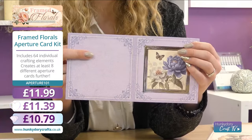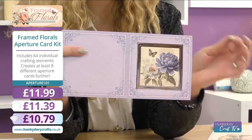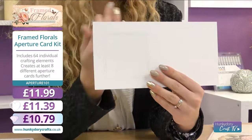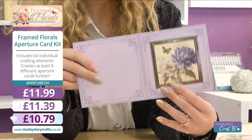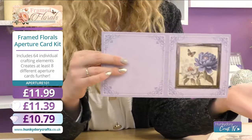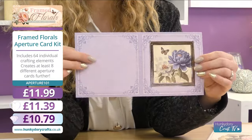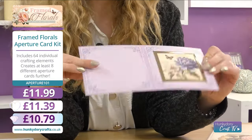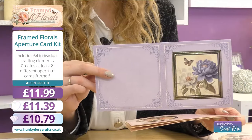Now you can obviously press those out and they will be an aperture for you, so you can use the topper separately, you can use it together, you can stick it on the inside to be just an aperture card. You can also add your scores, your acetate, extra card stocks, chopping these up into different combinations if you want other sizes, etc. As you can see, we've got gorgeous vintage colours and the artwork is phenomenal.